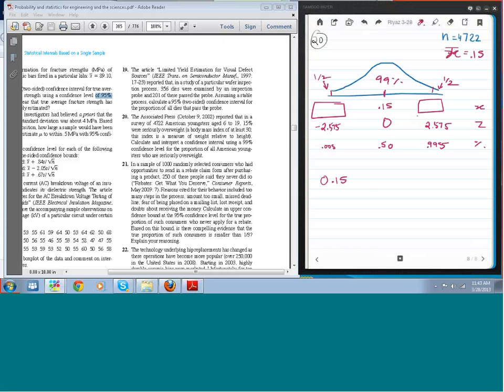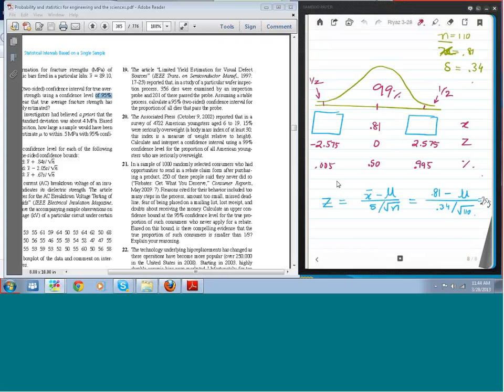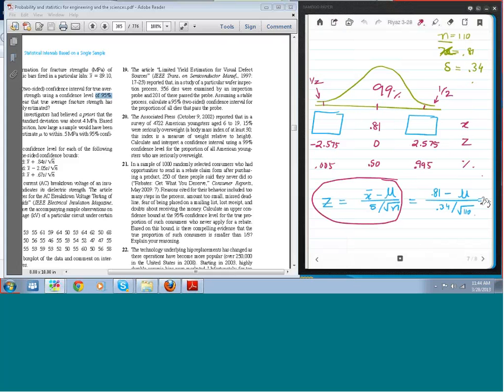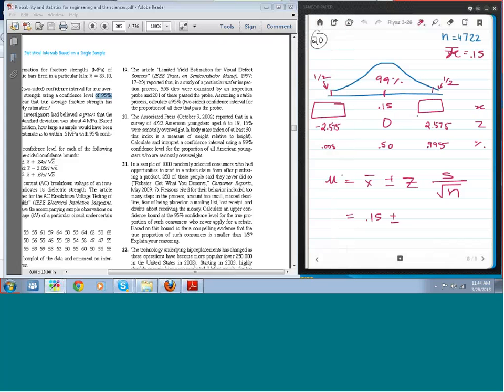Let me write this formula down first. Mu equals X bar plus minus Z times S over square root of n. So that would be 0.15 plus minus. This is essentially the same formula as this one; they just move things around. So you don't really have to memorize this. You can use the other one to find this as well. In the beginning I want students to learn just one formula, because you're already good at algebra, so just put it in. You're already being bombarded with information, so I don't want to make you memorize too many formulas here.